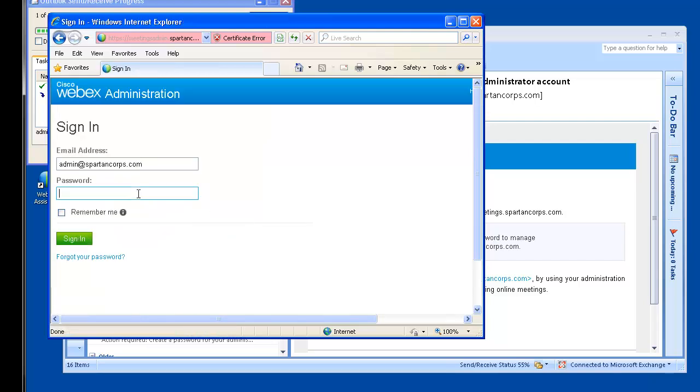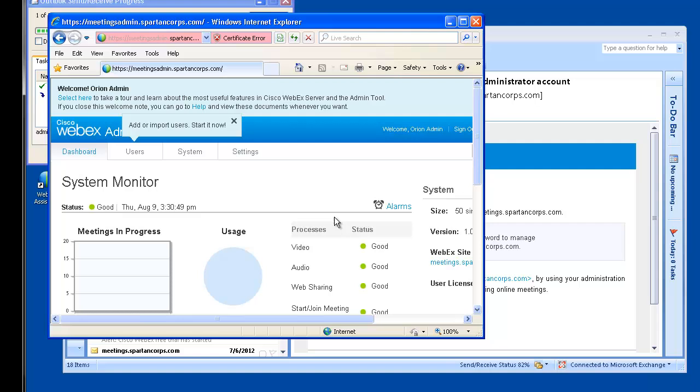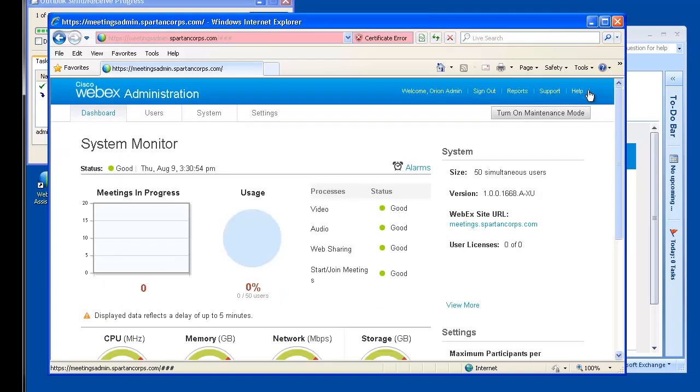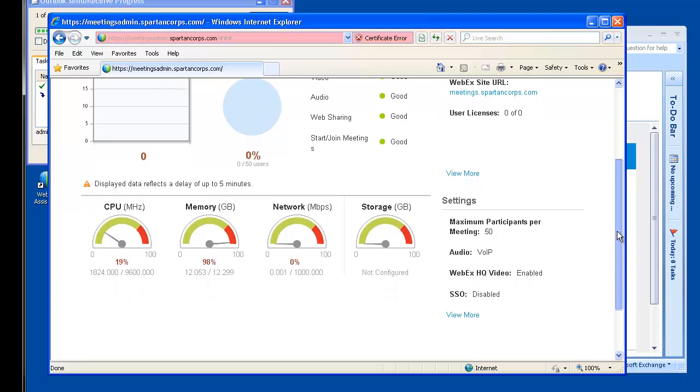From there, we're presented with the sign-in screen. Once we've signed in, we'll be presented with the dashboard of the system. And there you see we've successfully deployed and initially configured our Cisco WebEx Meeting Server.